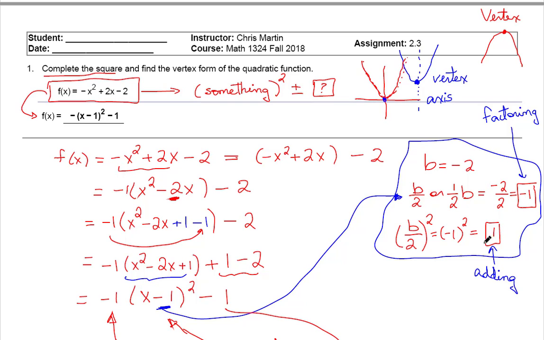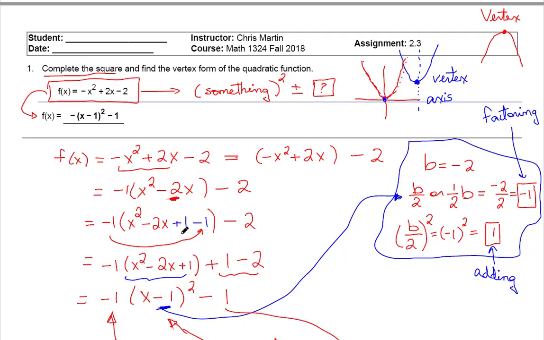So to complete the square, I'm going to add this number in, right there. Add it in. But if I just add a number randomly in, I would have changed the problem. So I'm going to subtract it back out. Now you're thinking, wow, that's kind of stupid. I'm adding it in, subtracting it back out. What's the point? Well, the point is it's going to allow me to change how this thing looks.